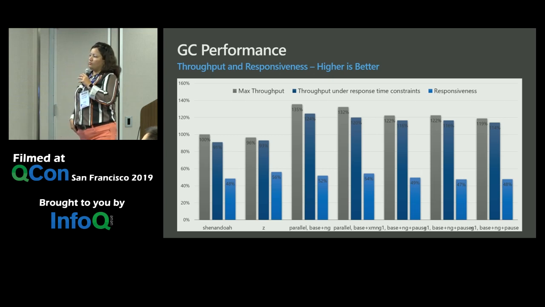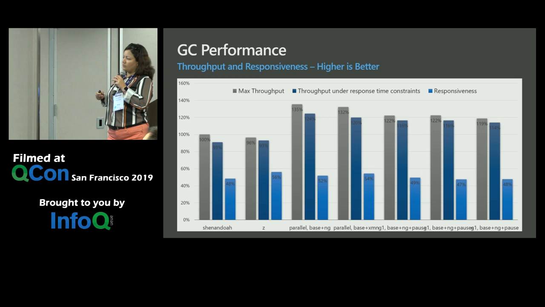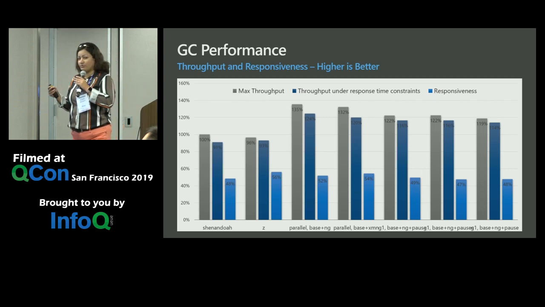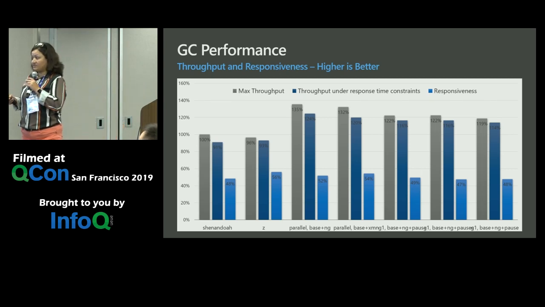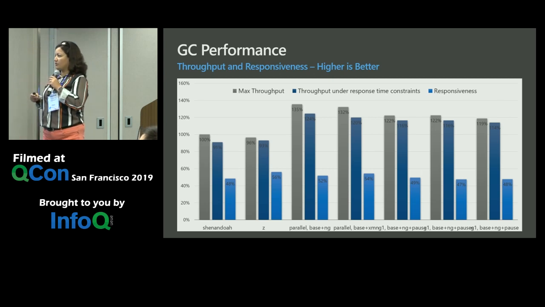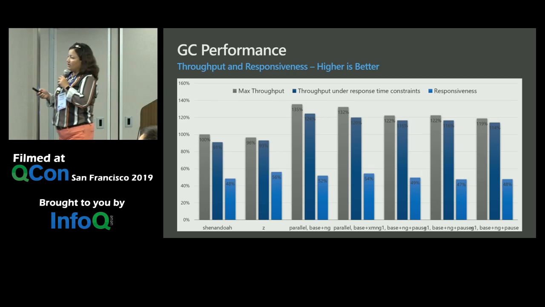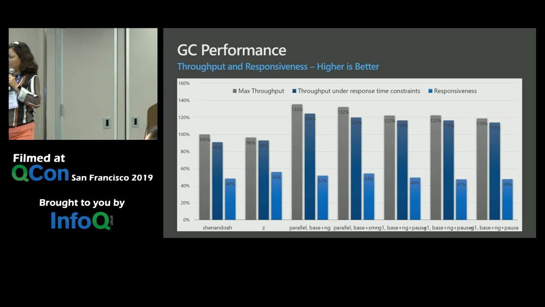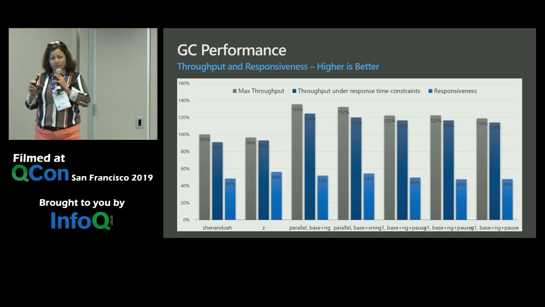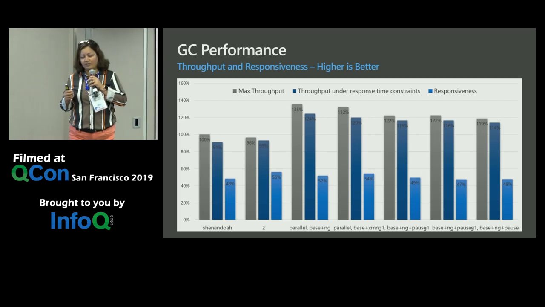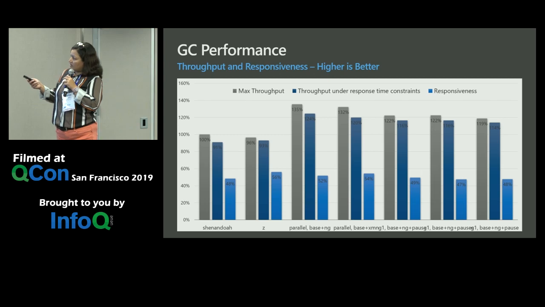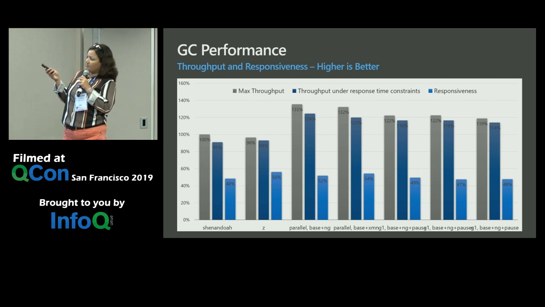So the things I want you to take away from here are that in parallel GC everything is stop the world. So of course it gives you the maximum throughput. That's the way the GC is designed. Generational, stop the world, so it gives you the maximum throughput. But as you go down to G1 GC, what I've done is made some adjustments to the pause time goals, kind of relaxed it a bit. So that's why you see that your throughput gets better, but your critical JOPS is pretty consistent.